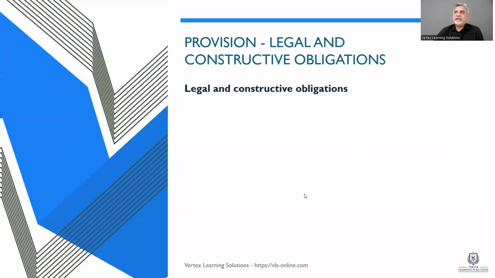Legal and constructive obligations. I did make a small discussion on this when we made the introduction of this topic, that legal obligations are those which are contractual obligations. But sometimes you do have obligations which are not legal, not contractual, but they are constructive obligations. It is an important topic. Constructive obligation means that I'm not legally bound to do something, but I have a constructive obligation in the sense that an entity creates expectations for other parties by its behavior, by its past actions, by the way it communicates. So even if there is no legal obligation, you may have promised someone something verbally, to your employees.